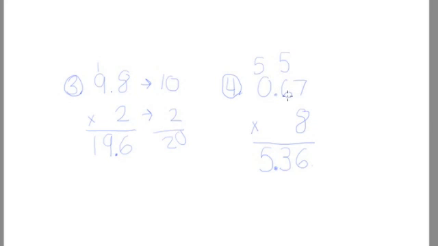But yeah, and I mean, we can even estimate this. Even if we were to estimate this number to 1, 1 times 8, 8 is close to 5 and 36 hundredths, much closer than it is to 536. So we know that this answer would be correct. Alright, so I want you to keep moving, try the independent practice on your own, and we'll talk about a few of the problems at the end of class today.